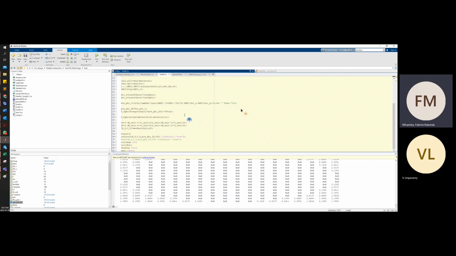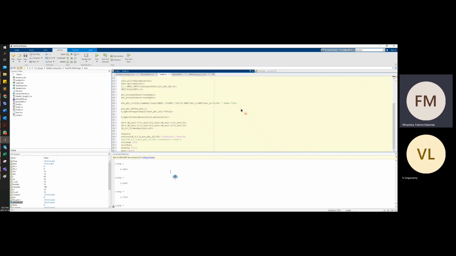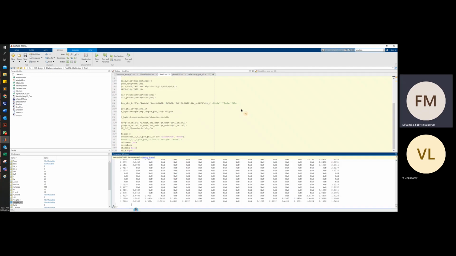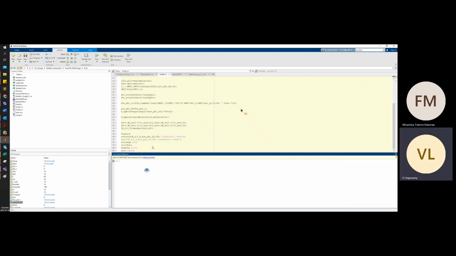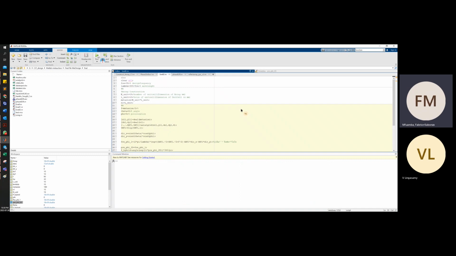But let me show you the problem I'm getting. For example, if I want to design something for 28 gigahertz, I just change the unit cell size and the array size.